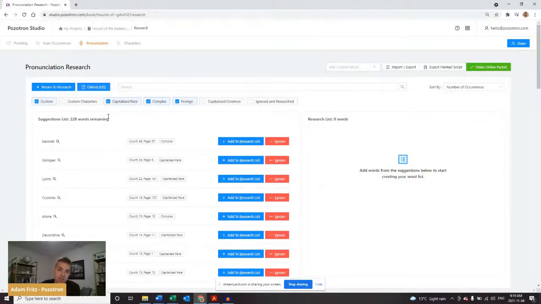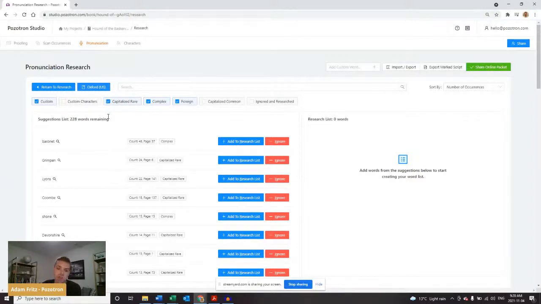This judges that by a custom word, a word that does not exist in the dictionary; a capitalized rare term, so a proper noun that is capitalized and seldom found in the dictionary; or a complex word. This is based on a 150,000 word database that we've paid a couple of narrators to go through line by line and say, yes, this is difficult, no, it is not. We had a couple of narrators do this because that way, if one says it's difficult and one doesn't, we can then make a judgment call.